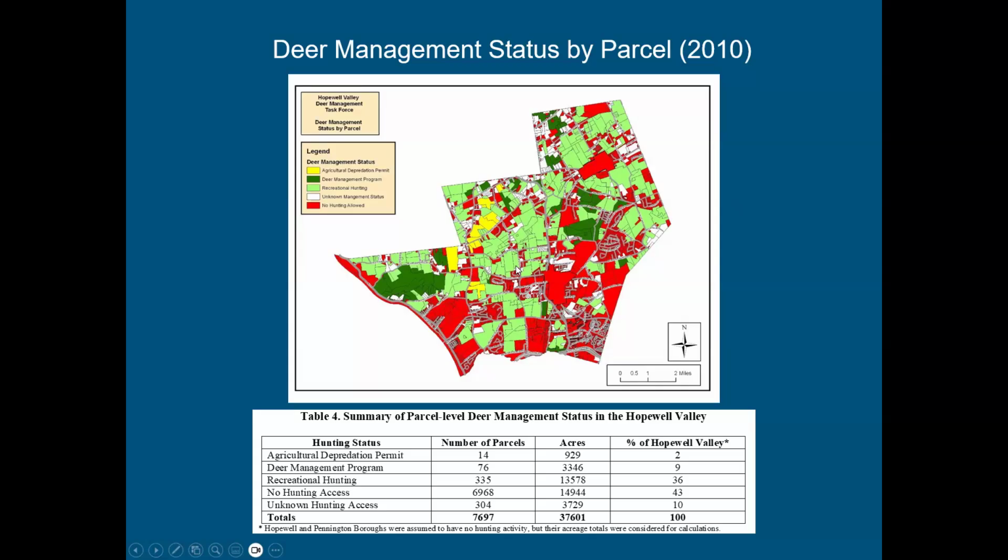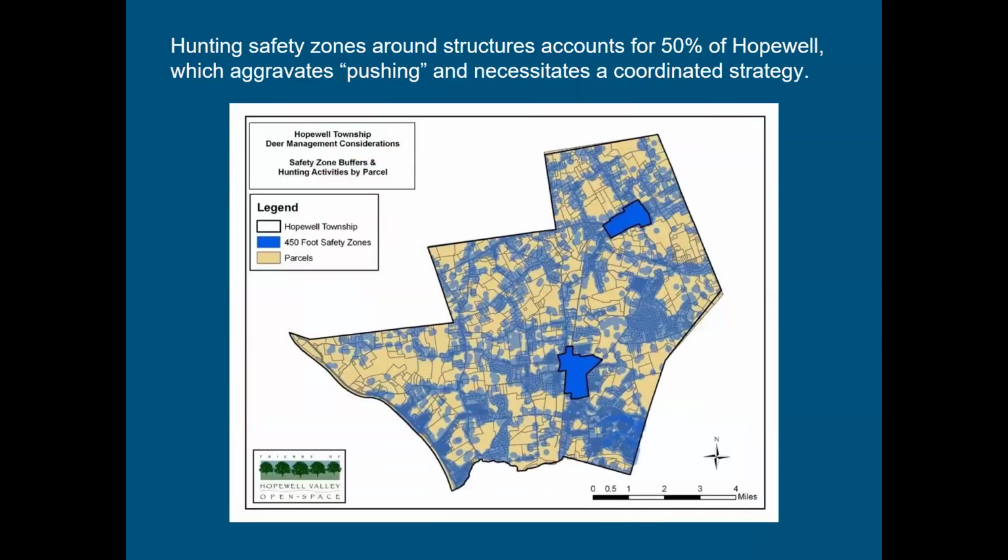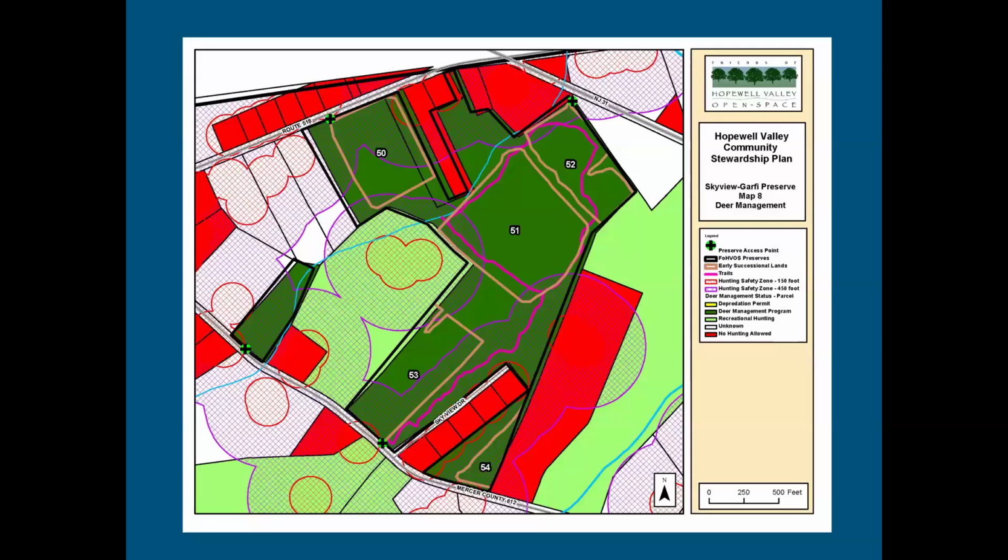So you could have very difficult situations about controlling deer at scale in this situation, and in others, like when it's lots of development or almost solid development. Safety zones are an issue. This crazy looking map is one of my projects, this dark green is one of my preserves. It's surrounded by no hunting areas. It has tons of safety zones. So you can hunt in this portion down to here, and otherwise you can't hunt most of it. And when you try to hunt here, deer run to all the areas that are not hunted around it. So challenging.